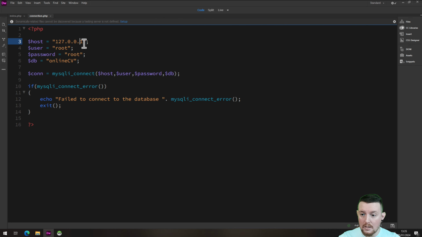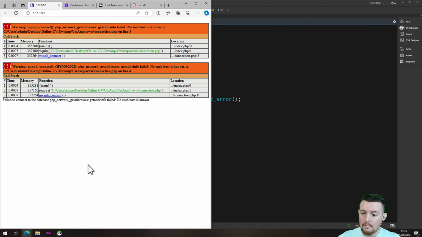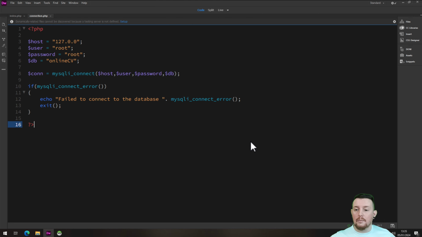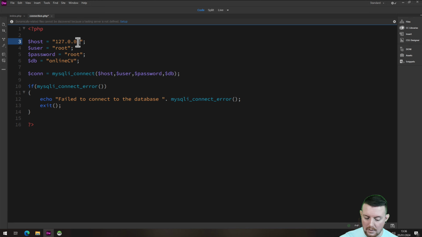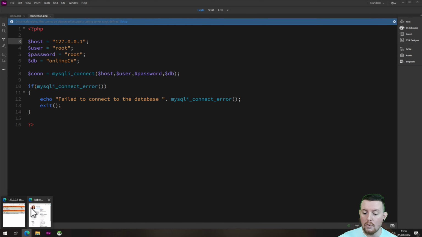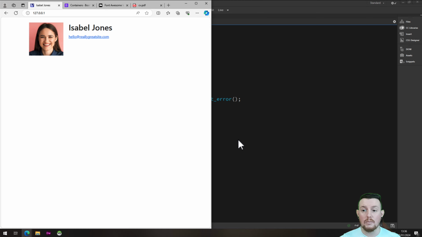All perfectly fine. Let's cause an error again and see how it looks different. Refresh. It's got my warnings, but it's telling me that it failed, there's no such known host. It's got that information in place. Now, those warnings are there to help us and give us a bit more details, and we'll look at how to suppress those a little bit later on if need be. But right now, I've got my failed to connect error there. If I put this back in place, I should no longer have that error, and I should have this in place.